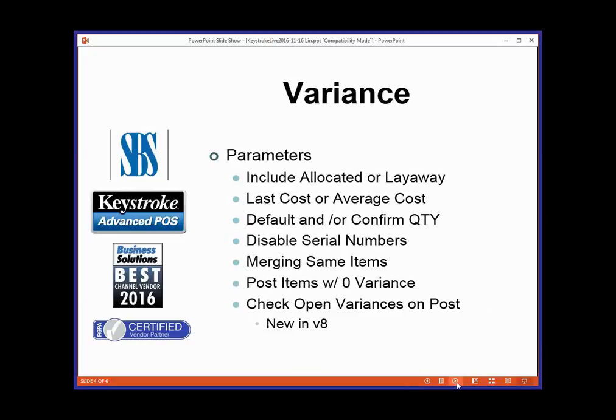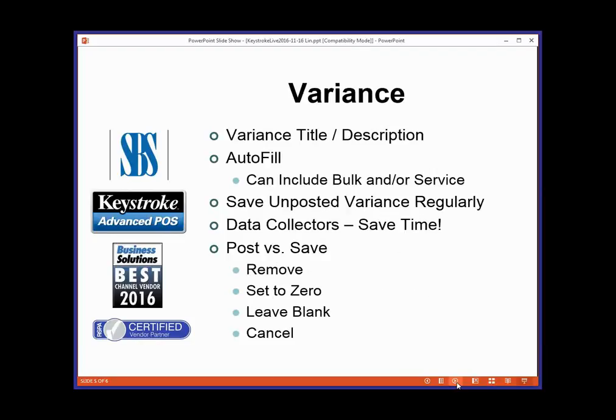Make sure you look at your parameters before you autofill and start a variance. You can title things, use data collectors. It's going to save you a lot of time. So it's a really valuable tool. It lets you know what's happening.